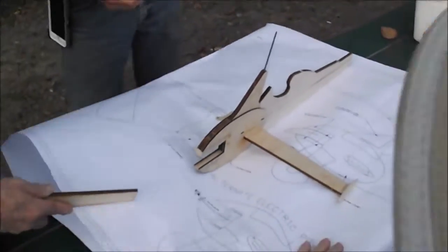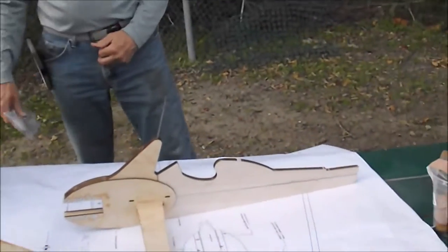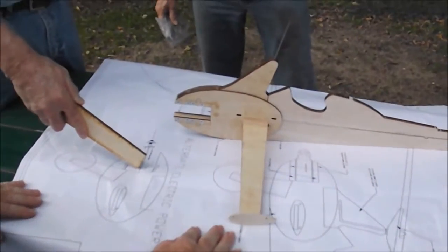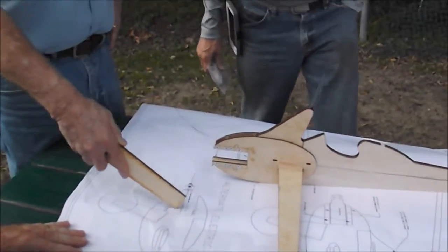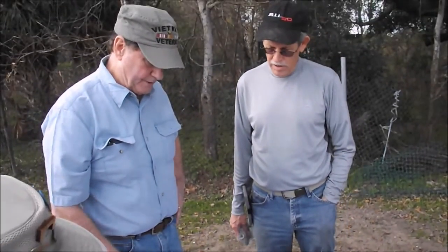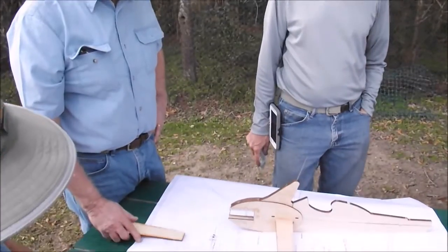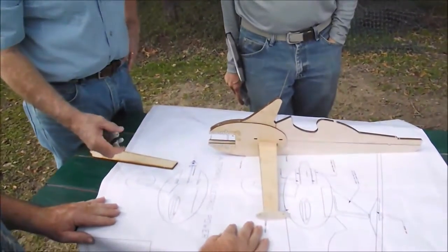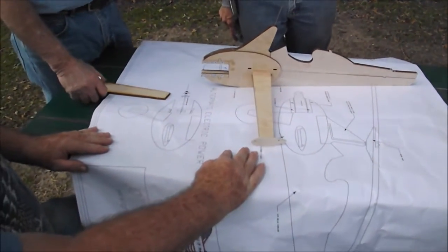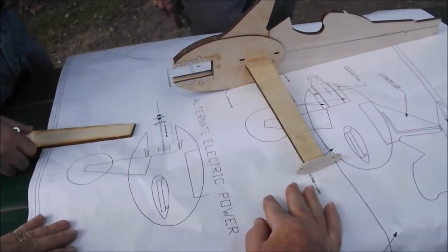Yeah. This all comes with a kit, so you've got your bearing box that holds the bearing back here, and then you've got your firewall there, and the motor. That's a big looking electric motor. That's a 40, 46, I think. Is that the 46 equivalent? I guess. That might be one size bigger than you need. What's the next size now? Is it 40 or 35? 40.